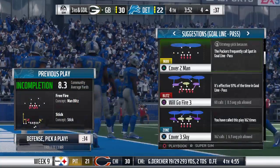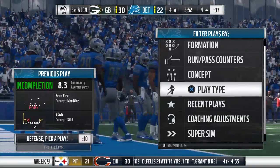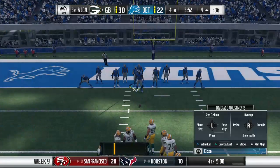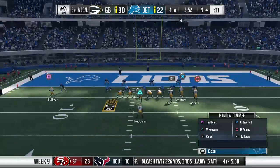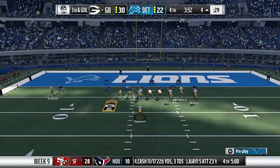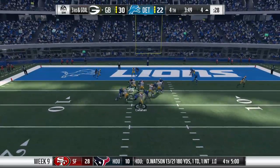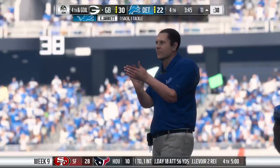Just looking at it from a defensive perspective, when you break the huddle in the red zone, tight end is one of the guys you've got to key on because quarterbacks want the ball in their hands fast in this position, and they want to get it to someone. And in this case, he had the play. They just didn't complete it. They look to throw on third and goal. And the Lions pressure too strong. Down he goes.